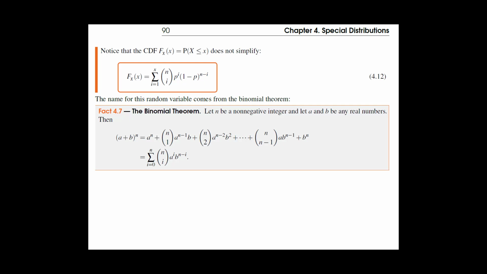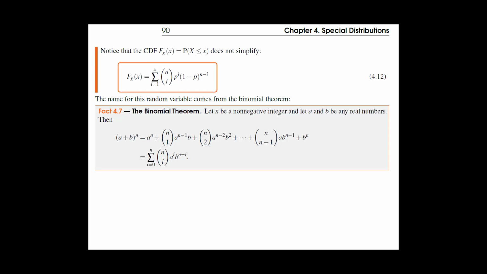There are binomial tables, but we're not going to use them, to be honest. You can compute this in your calculator. Most scientific calculators have all these distributions in memory. But in general, the CDF of the binomial is not easy to work with, by hand at least. So that's why we're going to use normal approximations a lot.